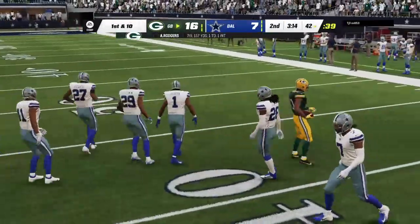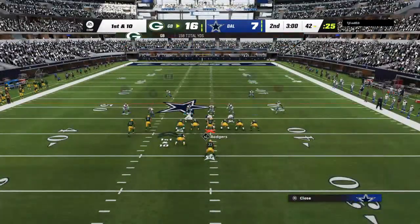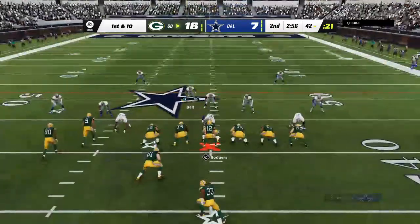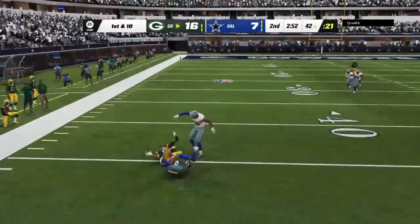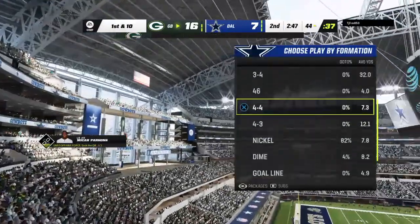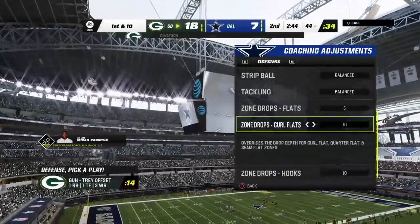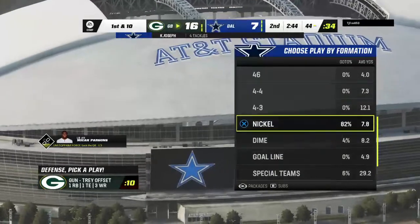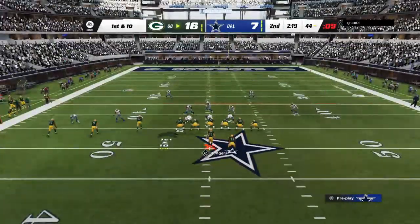Pass complete across the formation to Melton. Back-to-back good plays have them on the move on 1st down. Throwing is Rodgers. That's taken in by Watson. And they're going to get this to about the 44-yard line. Charles, to move the chains that time, they had to complete it into double coverage, and they got it done. And it's never easy overcoming multiple defenders, but he sure made it look simple. Found the right spot to exploit and won his 1-on-2 matchup.